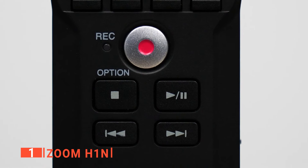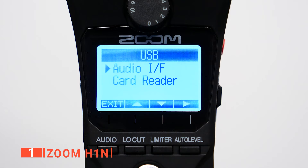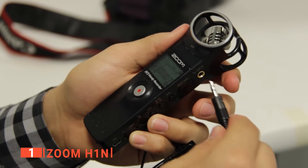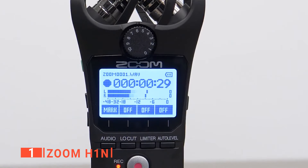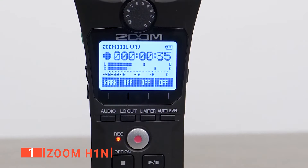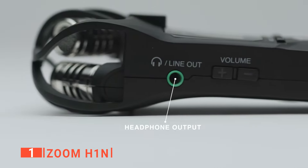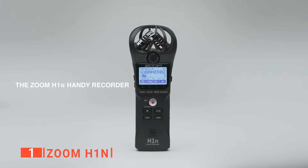The Zoom H1N stereo microphones can handle 120 decibels and record directly to microSD cards up to 32 gigabytes in size, giving you plenty of file storage space. There's even a 1.8-inch mic input port, which means you can connect it to a lapel mic for interviews. This device's ability to record high-quality audio is outstanding — it is fully capable of 24-bit audio recording, better than CD quality, so you get clear audio and the ability to hear the finer details in the sound. Depending on how it is used, its microphones will outperform the majority of microphones on cell phones, point-and-shoot cameras, computers, or DSLRs on the market today.